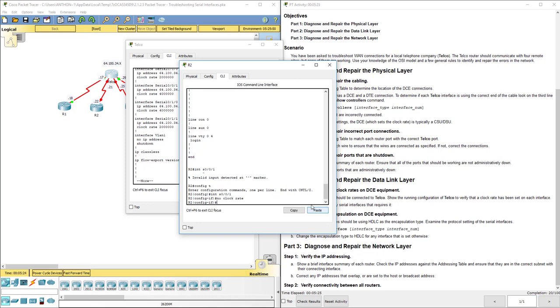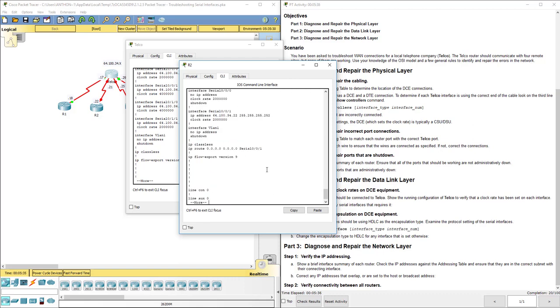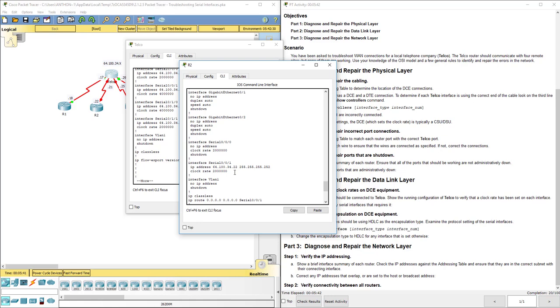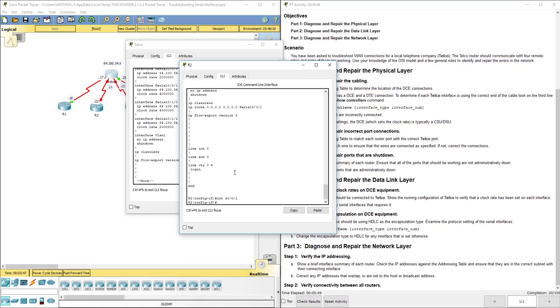It'll take that clock rate out of this side of the interface on R2. Let's do a show run to make sure it took it out. Nope. Okay, let's do the whole command: no clock rate 2000000. Let me make sure I type in the right one. Yep, 0/0/1. Okay, and no clock rate.